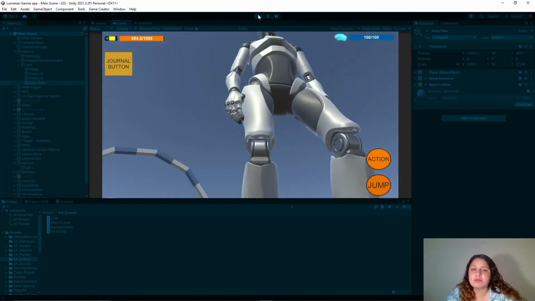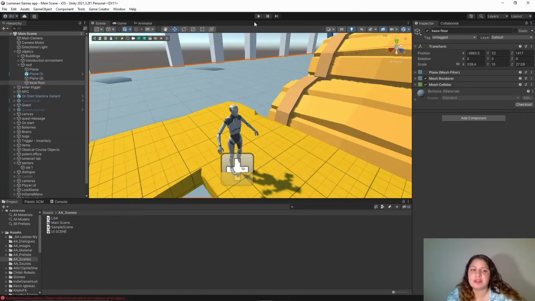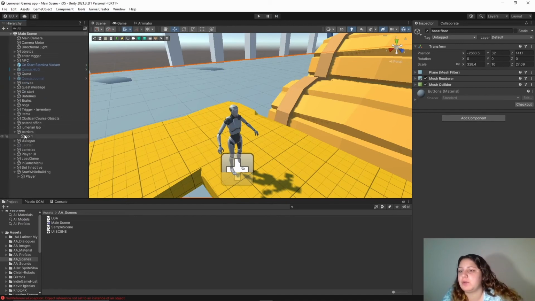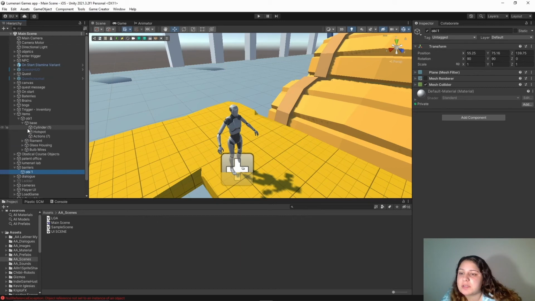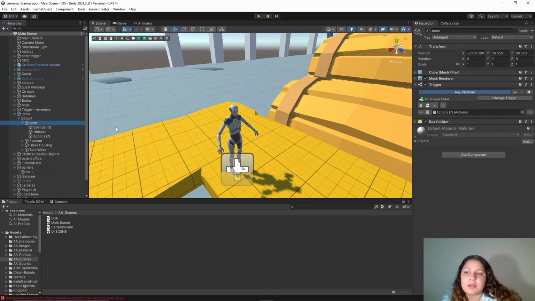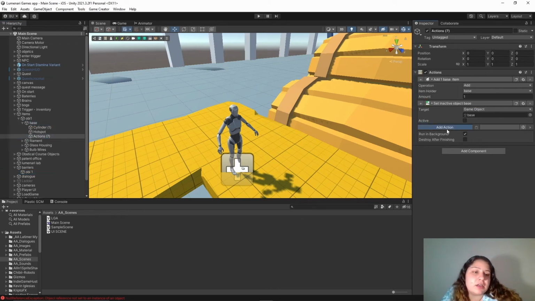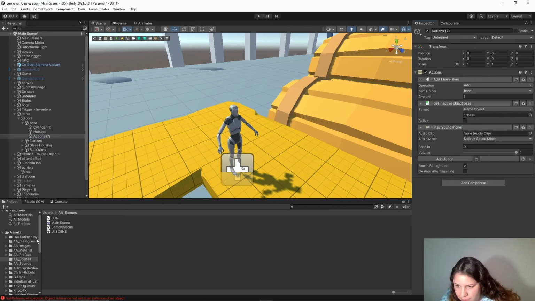Actually, I think if we add a sound, that would be cool. So items, base, the actions are here. Play sound. And I have a folder here with sounds.